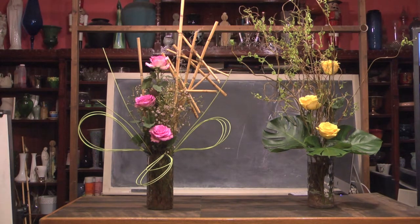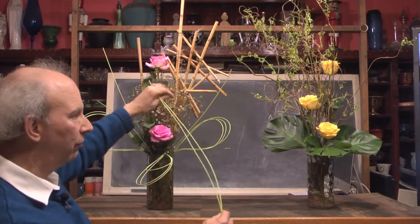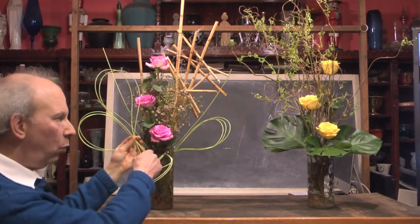You can do it with other leaves too, sure. These are called Midolino sticks. They're pretty cool. They come in a rainbow of colors. And we can do all kinds of things with them. For example, we can take them, make them into loops, tie wire to them.